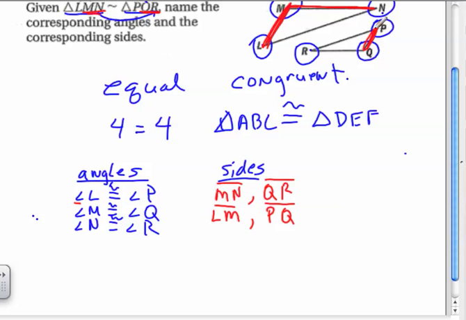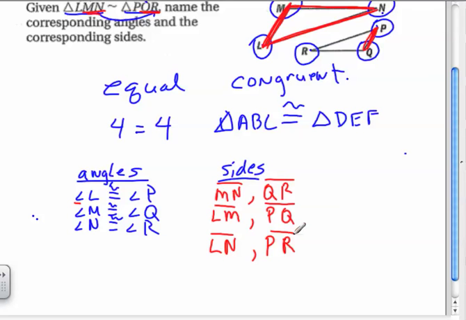All right. And then the last one, of course, is going to be LN. What side goes with LN, Dane? Let's see. PR or RP. I'm doing it in the same order that the name is given. Does that make sense? All right. Now, when we name figures, we need to make sure that we put the corresponding sides together always. And then we can use that to help us figure out what point goes with the other.